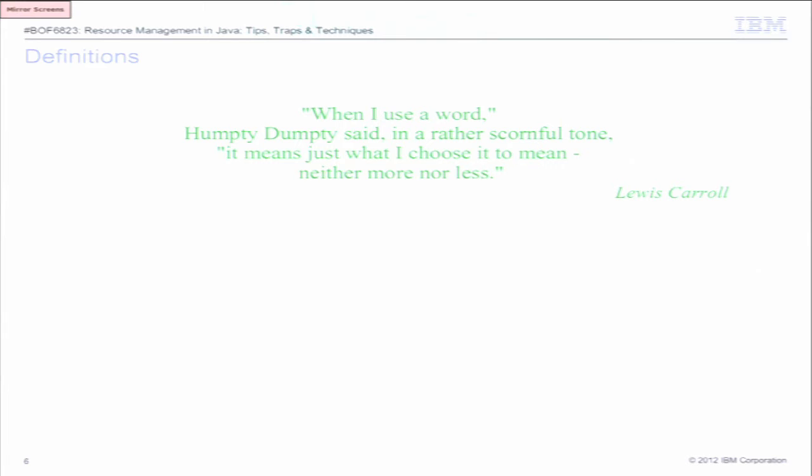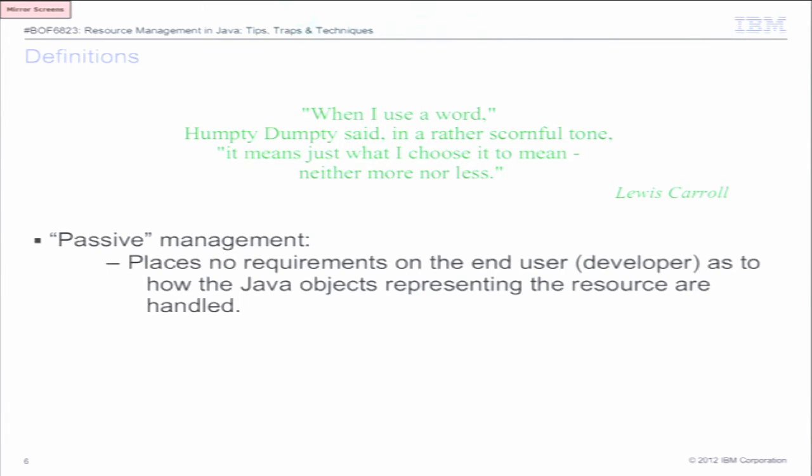So, some definitions. Basically, there are two. I'm using the term passive management to talk about those places where no requirements are laid upon the end user in order that the resources or the cleanup of the resources are handled.